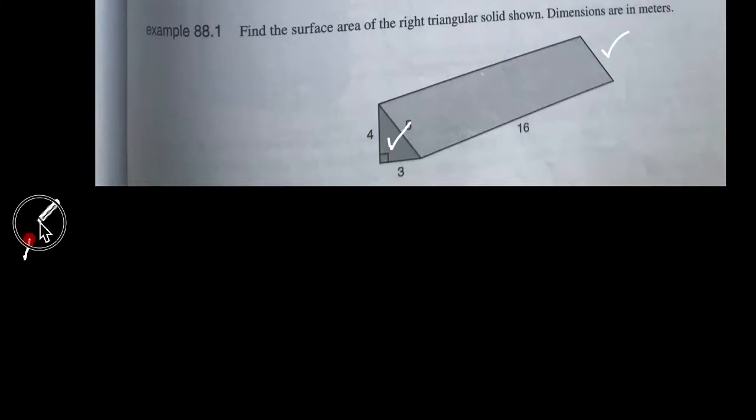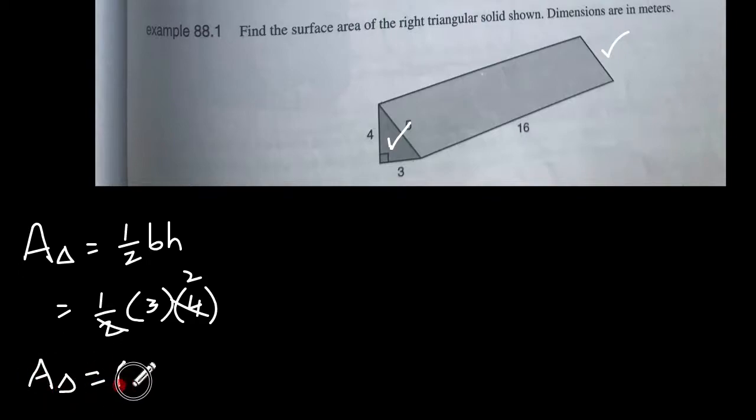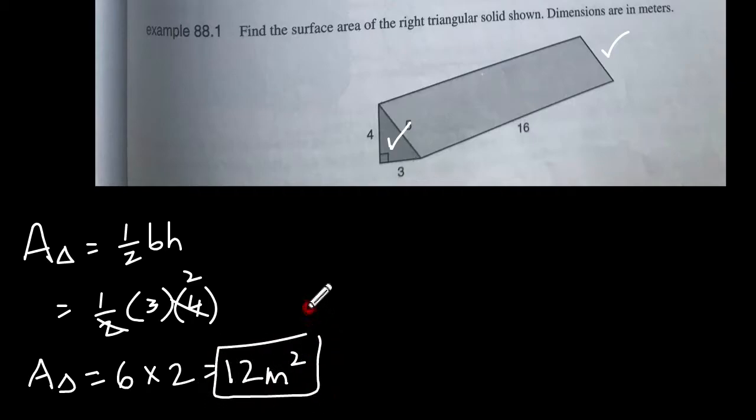We have two triangles. So we know the area of a triangle equals 1/2 the base times the height. So that's going to be 1/2, the base is 3, the height is the perpendicular height, not the 5, and this is going to end up being 6. So the area of the triangle, we have two triangles, right, is going to equal 6. We have two of them. So the area of the triangles is going to be 12 meters squared. That's the first part. Now here's the fun part.